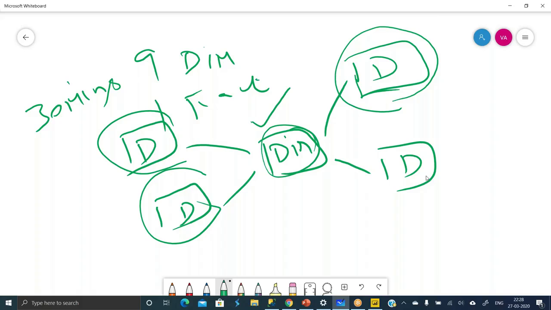So in companies where there is no setup for SSAS at all, these three modes will be used for reporting purposes. Live connection comes into the picture only if your company uses SSAS for data modeling. Otherwise, these three are the major mechanisms we use for direct data load into Power BI Desktop. So I hope it is clear.